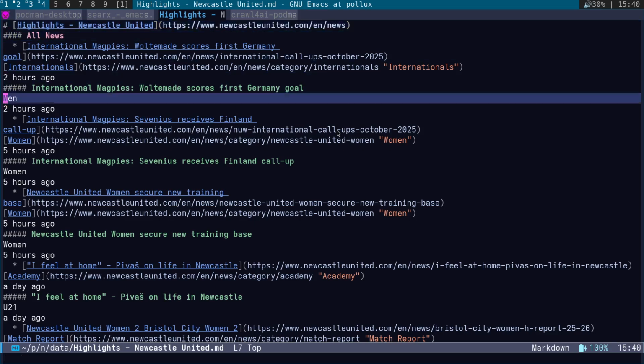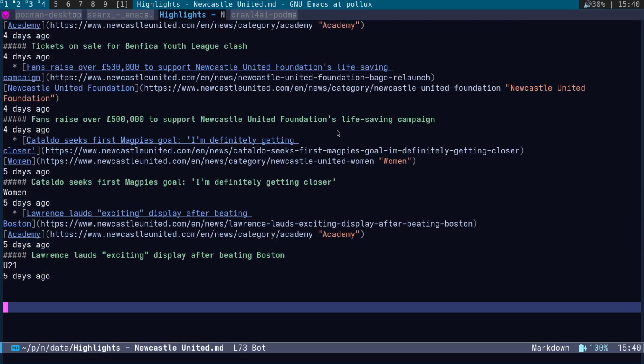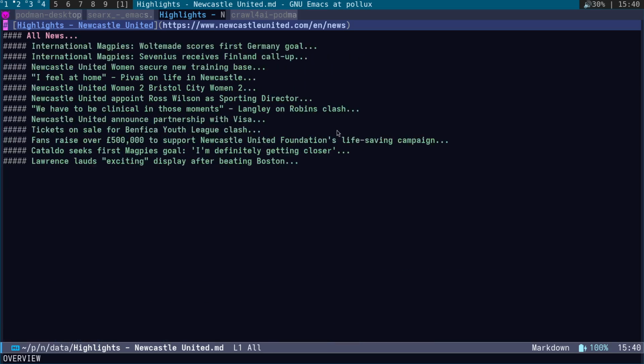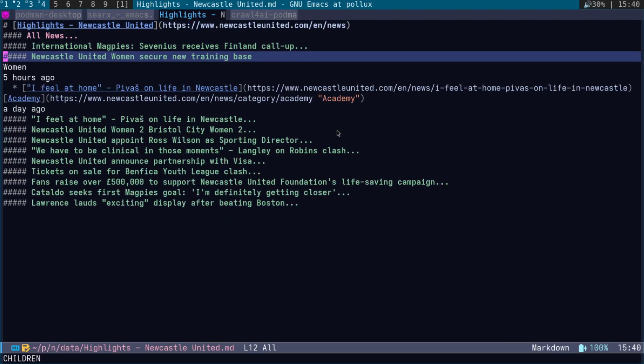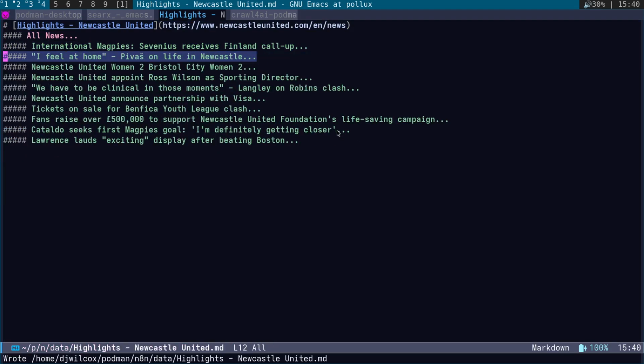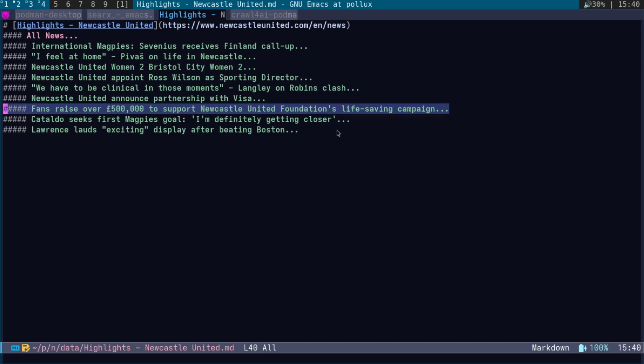Having an editor that can collapse the headings is really important, so you can go through and say, okay, that's not needed, I can delete that. You want to make sure the headings are collapsed, and then you can delete the heading and everything underneath it.